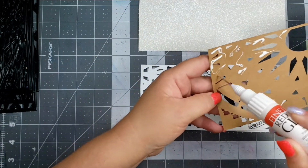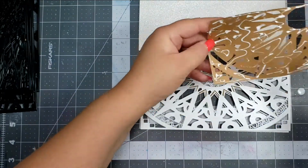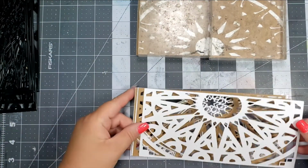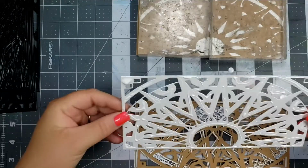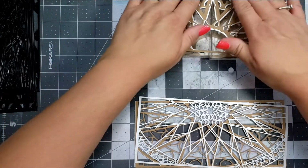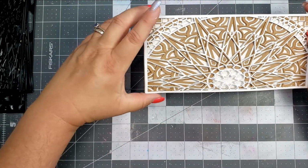Then to adhere these, I am using a piece of white glitter cardstock from my stash. I went a little crazy with the glue, using my fine line glue. I wanted to make sure at least the bottom piece and the top piece were glued fairly well, mainly the edges, because I didn't want the edges peeling up. So I put glue around the edges, and then put dots on some of the other areas, but I did not glue the entire thing except for that first layer. Having some acrylic blocks or something heavy to set on these until it dries is super helpful. But I got all of the layers adhered.